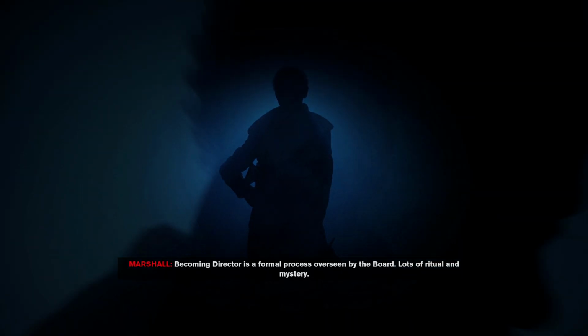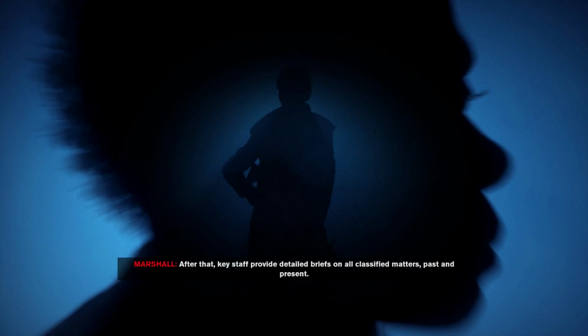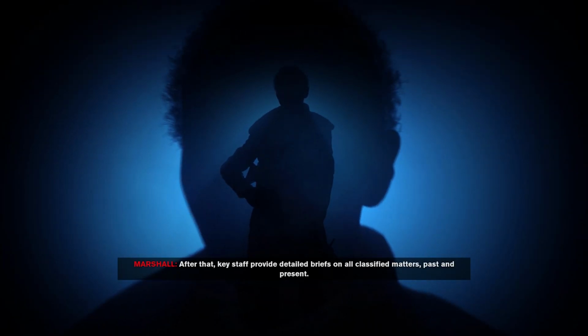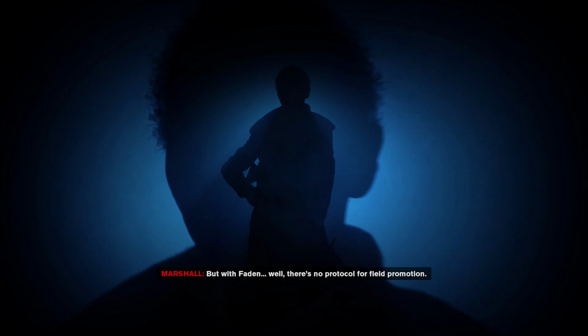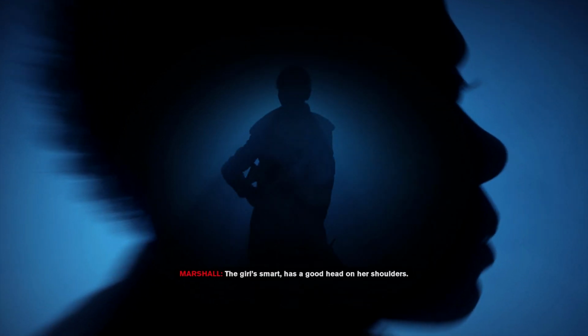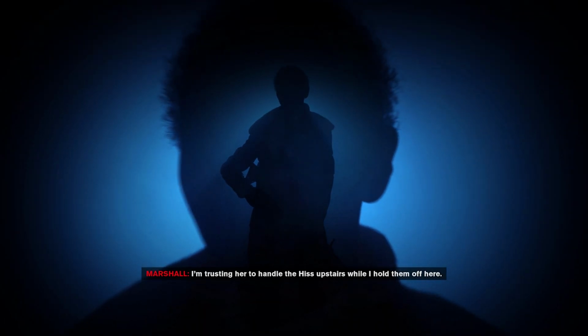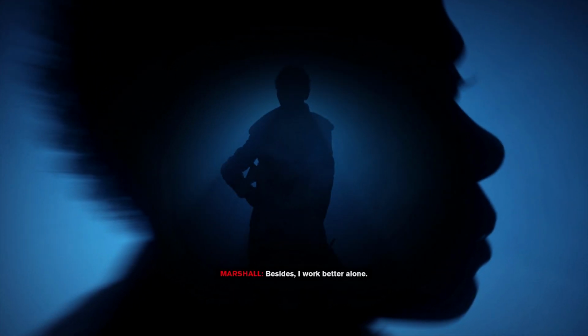Becoming director is a formal process overseen by the board. Lots of ritual and mystery. After that, key staff provide detailed briefs on all classified matters, past and present. But with Faden, well, there's no protocol for field promotion. The girl's smart, has a good head on her shoulders. I'm trusting her to handle the hiss upstairs, while I hold them off here. All this shit with the nail, the board, I'm not sure she's ready. Besides, I work better alone.